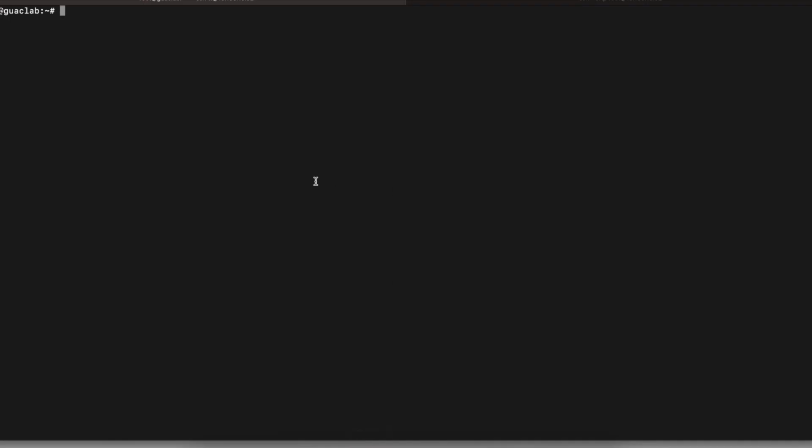So the first thing we want to do is go into the command line. Before we change our directory to where we're supposed to be, I'm going to show you here. I have a logo folder, and I have a logo in there. It has a weird name, but that's the name that Guacamole uses for its logo. So that's mine. You can do yours. You can make your own logo, but make sure you convert it to SVG before you upload it. If not, it's not going to work.